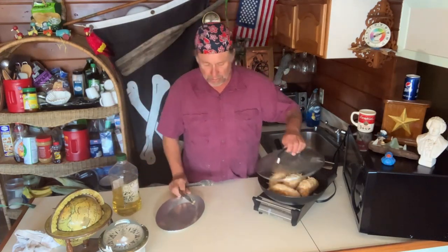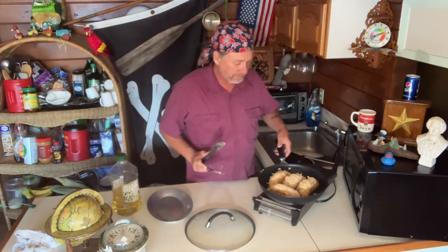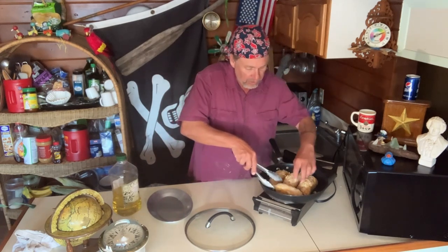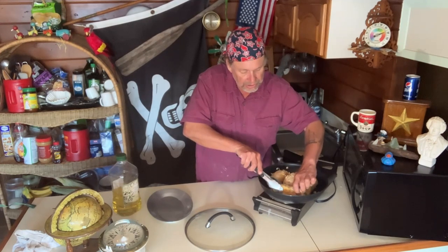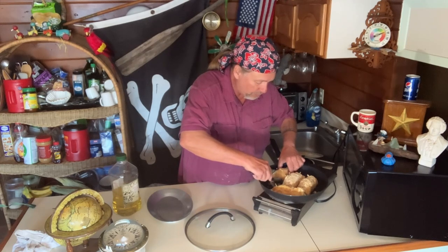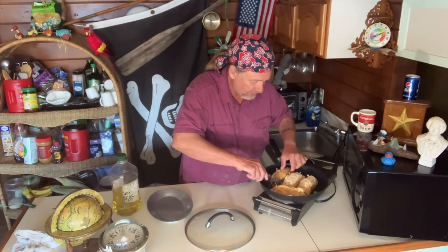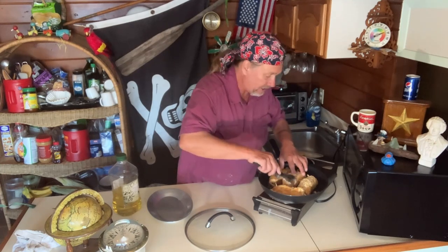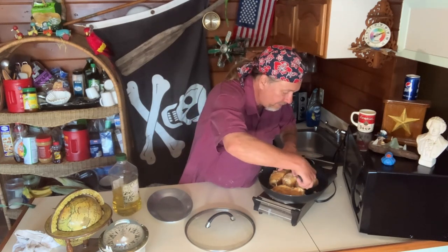Okay, so listen, what we're doing here. Hear that sizzle? Yum, soft sizzle. I think you can hear it. Okay, so I'll slowly turn these. Keep them covered. Now, if you brown these and you want to throw them in the oven, that's good too. I'm just going to slow cook these because I don't have much of an oven for this.